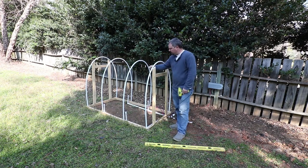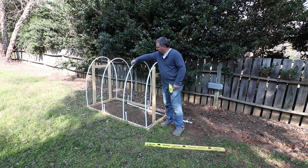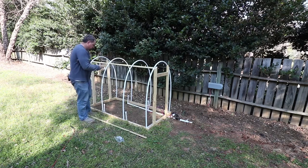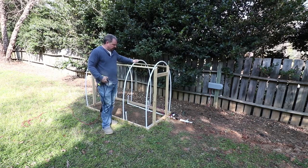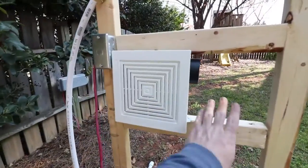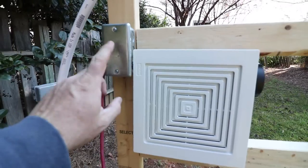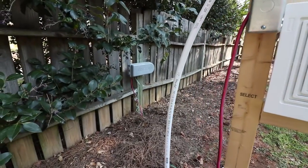Both cross members are in place now, and this is a far more rigid house — by the time we put the plastic on and staple it down, it's going to be very rigid. I put another cross member at the bottom and mounted the fan on top of that. The electric comes out of the fan up into this corner where I mounted the box. I put the thermal switch inside and ran the electric from the extra plug where we had mounted the clock.